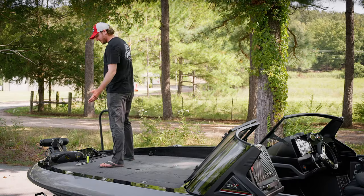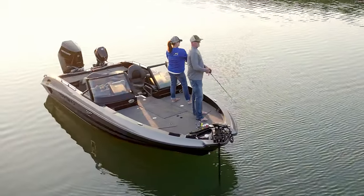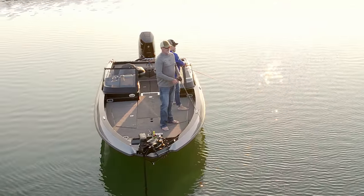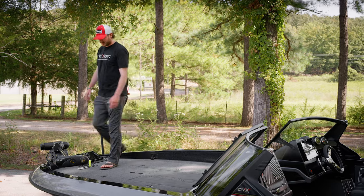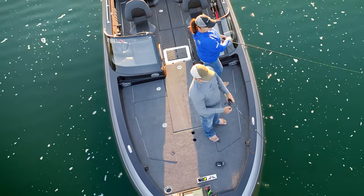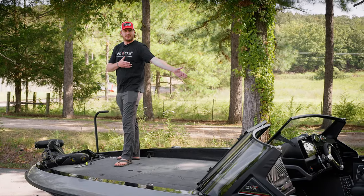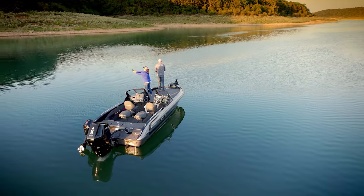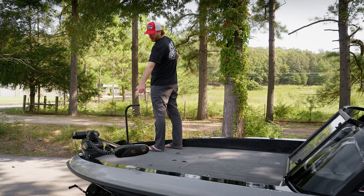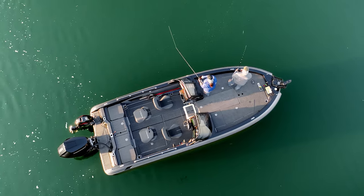Up here, you're going to notice that the front deck is different. This is a pickle fork front that they've incorporated in the design of this boat. What that's going to do is give you a ton more real estate across the front deck. Live scope fishing and those different applications are taking the person in the cockpit, who traditionally would sit in the seat, up here on the front deck with walleye fishing and multi-species fishing. If I'm standing here, that person's got a ton of space over here where they can fish as well, and they're not going to be in the way.